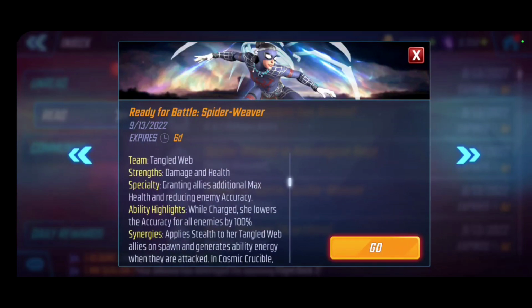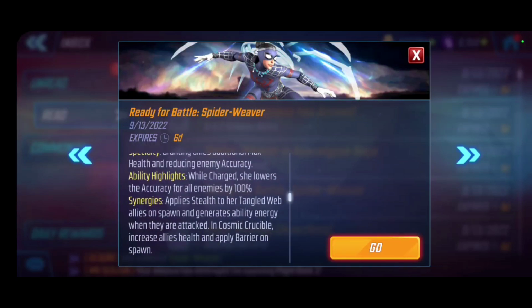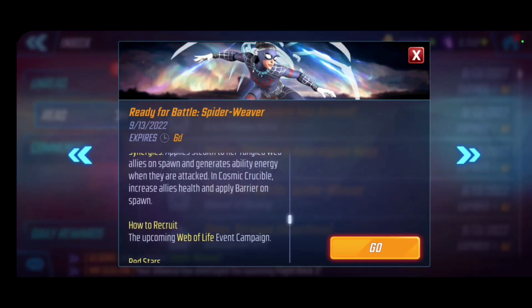She's really going to be granting allies additional max health, but one of the key things is reducing enemy accuracy, as you'll see later on when she's charged. This is going to provide an opportunity for enemies to mitigate damage from them. But she also has dodges, so the synergy of those two is going to make her very, very versatile in battle, and even as a slotting character. You can see she also applies stealth to her fellow allies on spawn and generates additional ability energy when they are attacked. In Cosmic Crucible specifically, she's going to be increasing their HP and applying barrier on spawn.